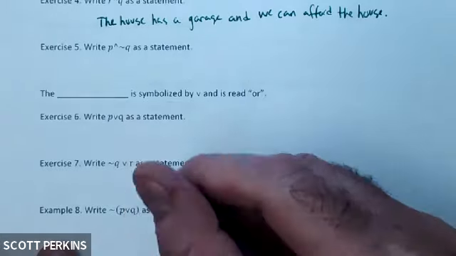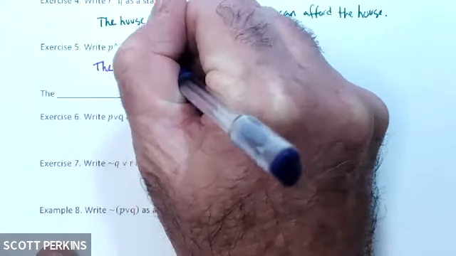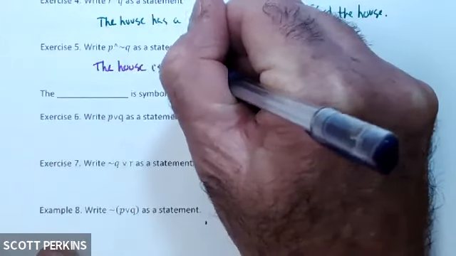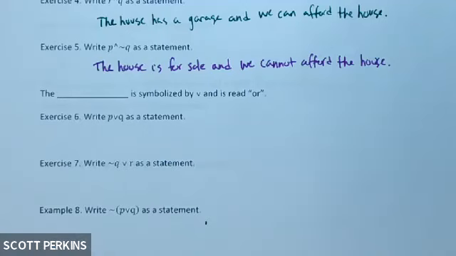So this one, P says the house is for sale. The caret means and, then squiggly Q means what? Perfect. I know it doesn't probably feel like you're doing anything, but if you're following along, you're doing great. You are doing something. Okay, this is essential stuff for where we're going. So we all right so far? Anybody got a question, comment, concern for me?